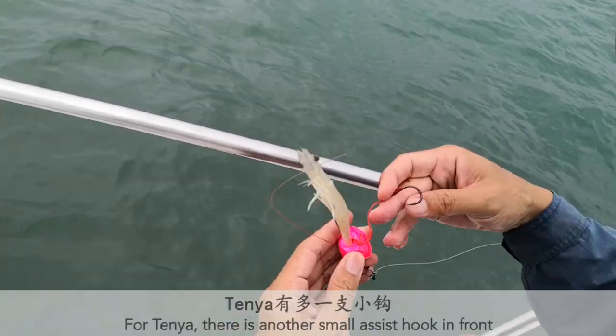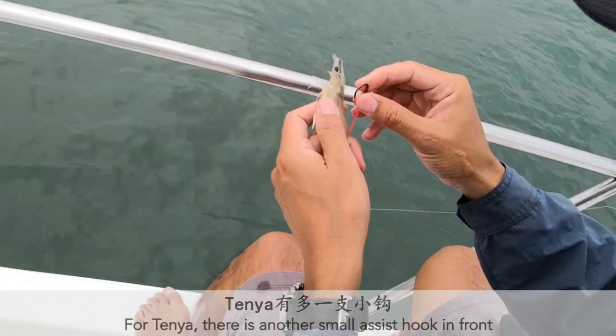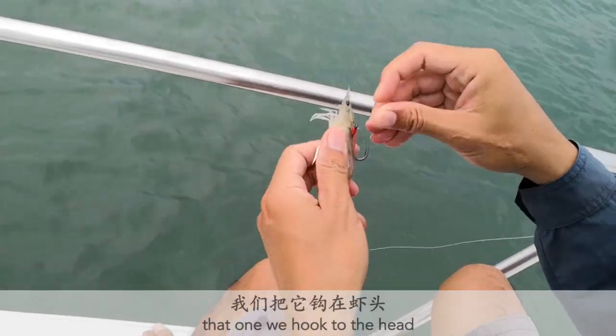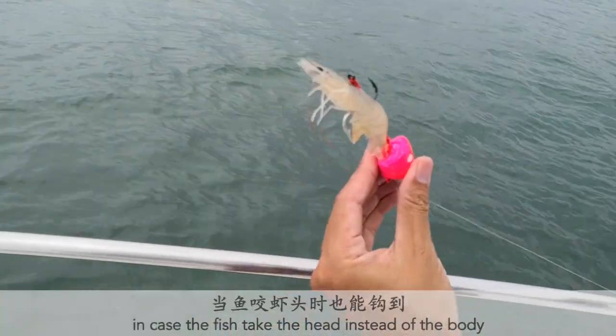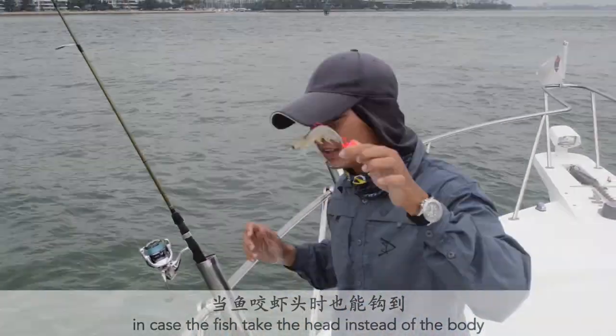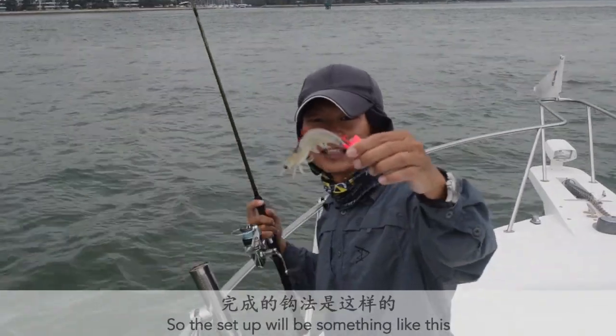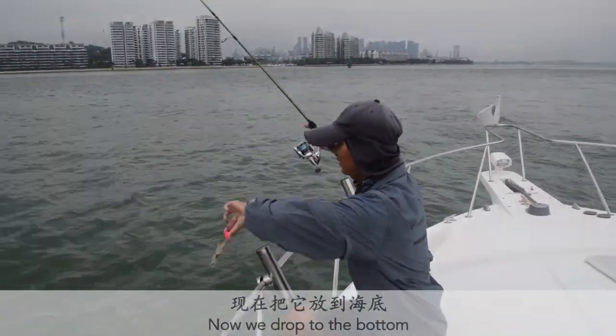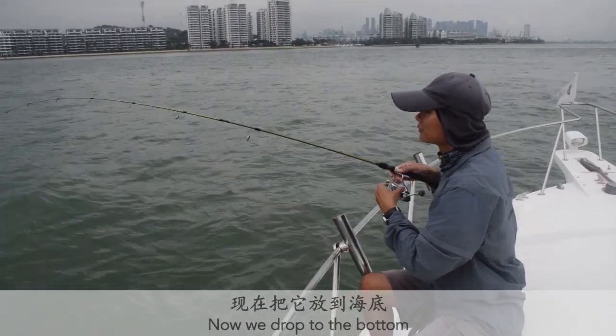Okay, for Tenya there is another small hook in front, the assist hook, so that one we hook to the head in case the fish take the head instead of the body. So the setup will be something like this. Okay, now we drop to the bottom.